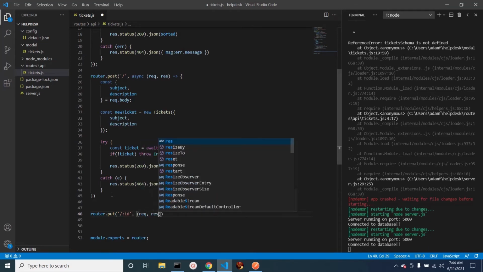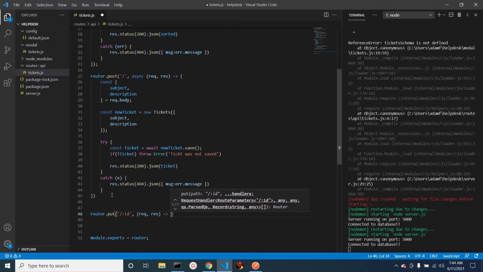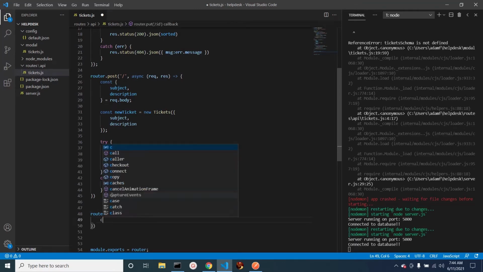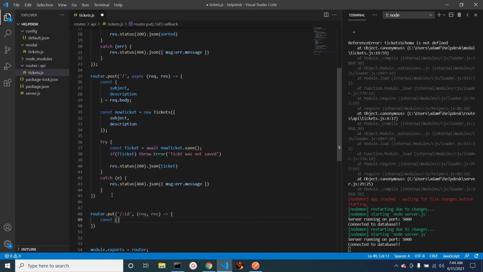Request, response. Okay, yeah, good. Now again, we need to pull out what's going to be sent, which will be our subject. I don't know why you would change this, but just to give you an idea, description is equal to request.body, because you're sending a form again to update stuff.